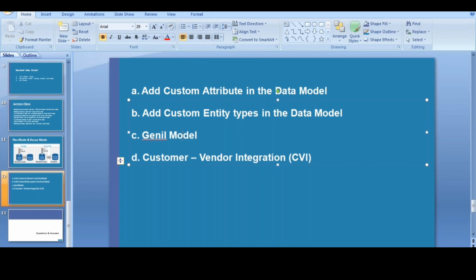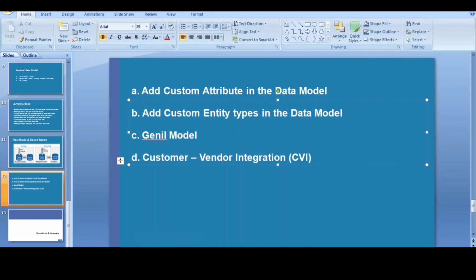Like reuse mode, mainly for finance we use flex mode. We don't use reuse mode. The reason I have already told, but next week, when I touch upon the finance part, I will also talk about the reason.